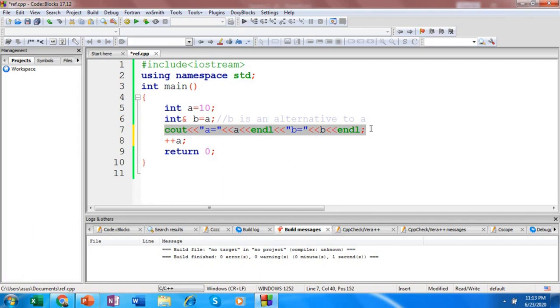Let's verify. I'm using the same statement, so let me copy paste it. So what is the expected output for this? A I'm incrementing, so a should give me 11. Since b is a reference to a, it should also give me the same value, 11. Let's verify.